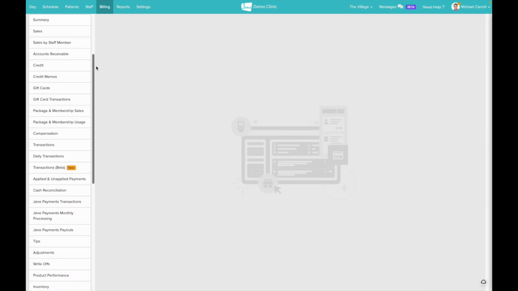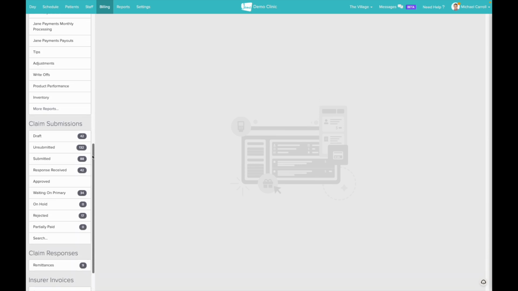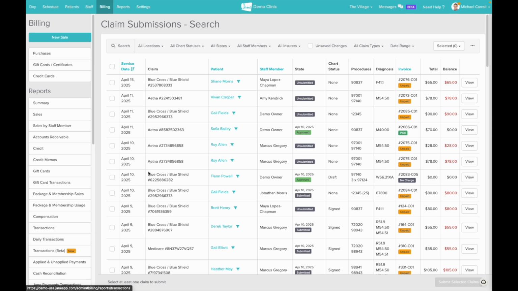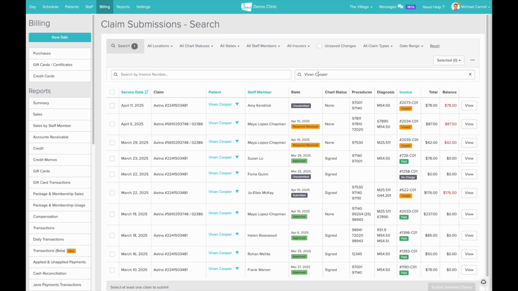Finally, the search bar in billing. This one's for all of my insurance users out there. When you're troubleshooting a claim, scroll down to the bottom of the claim submissions section. You're likely familiar with categories here like draft, rejected, submitted, waiting on primary, but take a look at the last option. There's a sneaky little search bar where you can type in a patient's name and find every claim associated with them. You can filter several areas to narrow your search if needed, but once you find the claim you need, hit the View button.